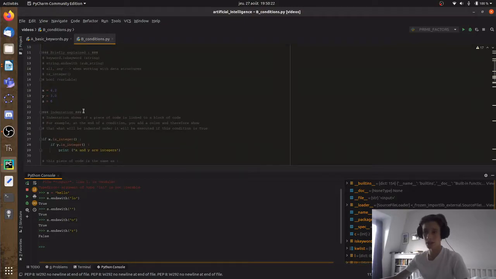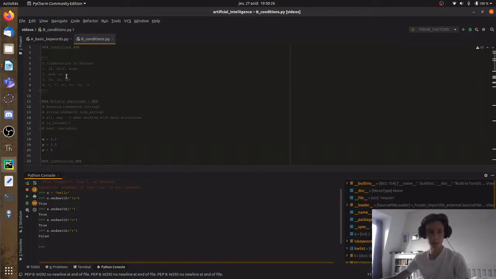They basically prepare conditions and add a response if that condition is valid. Then and, or statements, is, and not statements. I didn't know where to put them, so I put them together, but there's no explicit link between them. And then mathematical operators such as superior, inferior, superior or equal, inferior or equal, equal, so this is basically equal, and then different.